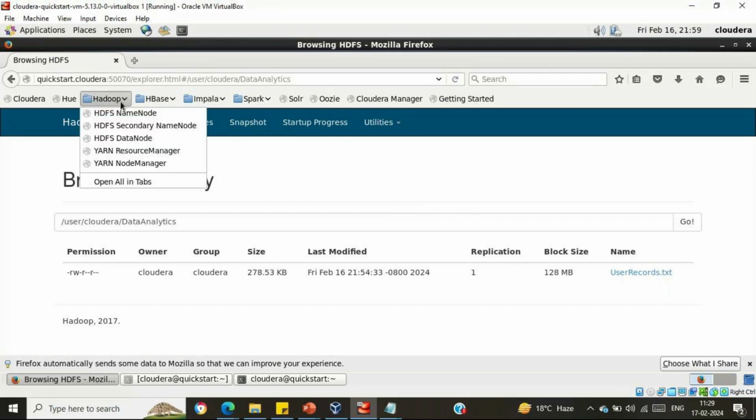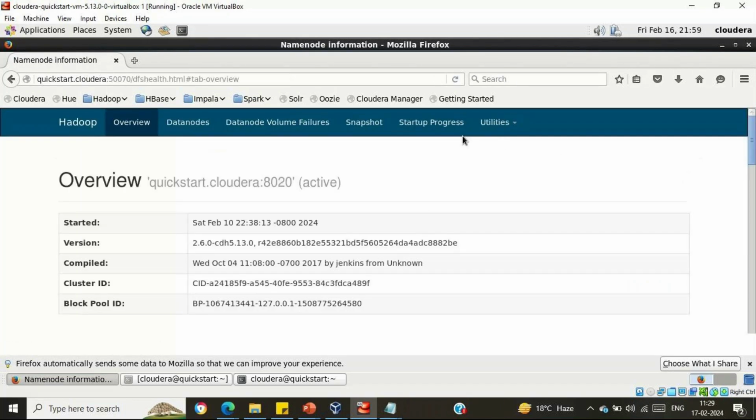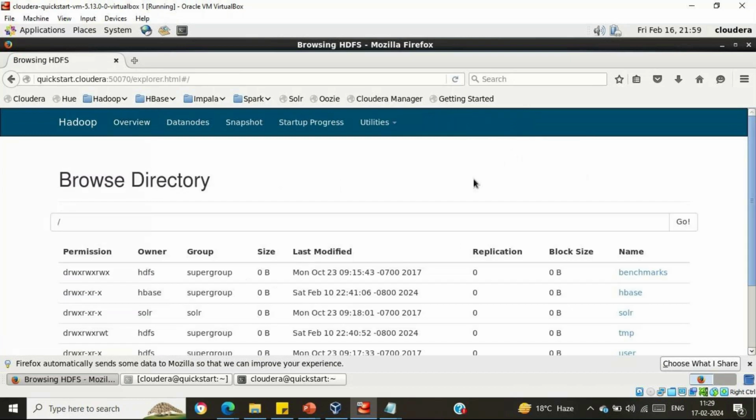What you are able to see, I'm checking it through the name node. Name node is what? The master node of this cluster. And the master node has the information about the data, on which node it is moving. It is going to maintain the metadata, right?